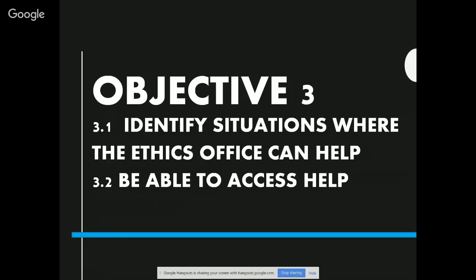So those are our three major objectives when we're doing training with employees. We want them to be able to identify areas when they're good to go, when they don't need help, when they are not likely to have any problem under the ethics rules. We want them to be able to identify those things they should never do and be able to avoid that kind of conduct. And in the middle, we want them to be able to identify when they require assistance and be able to get that assistance in the circumstances that they're likely to find themselves in. So that's what we're going to be talking about today.